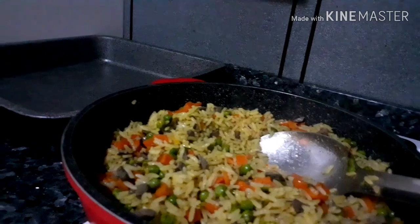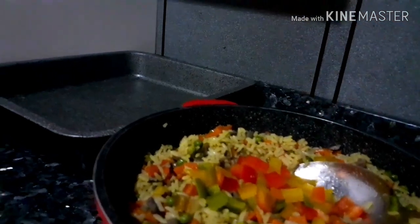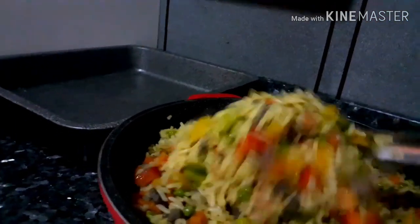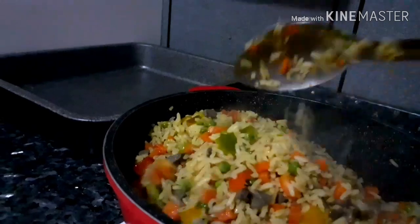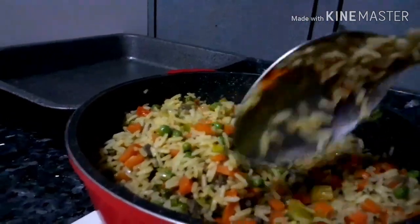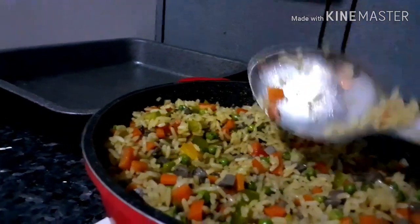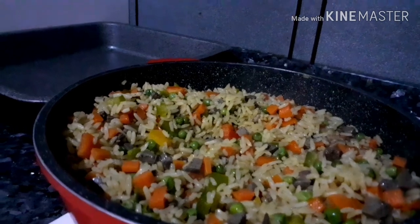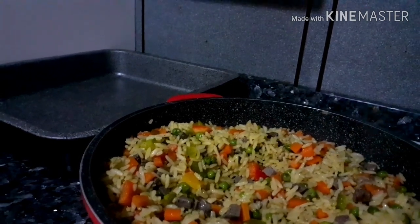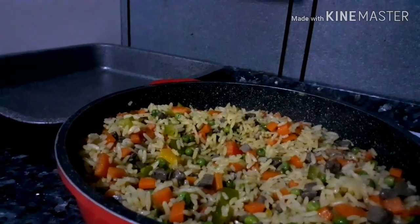So this is the time to pour in the bell pepper. I'm going to allow it to fry for an extra 5 minutes. This is why it is called fried rice, because it needs some crunchiness in it. So we need to fry a little bit more.